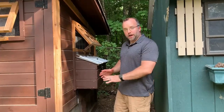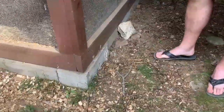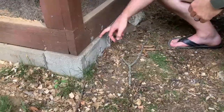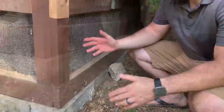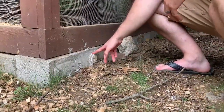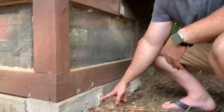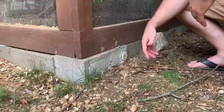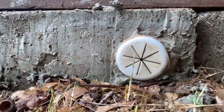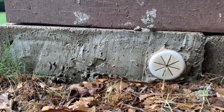We had a few issues with large rocks when we were doing the foundation. In one section, the rock was so big I just didn't want to try to take it out, so we ended up turning the cinder block on its side. This actually worked out really well — I used a 2-inch PVC pipe, ran it through the cinder block, and filled all the extra spacing with cement. Then I used 2-inch wire grommets. In the wintertime when the water wants to freeze, we can just run an extension cord right through here so no predators can get in, and we can get power to our water dish.